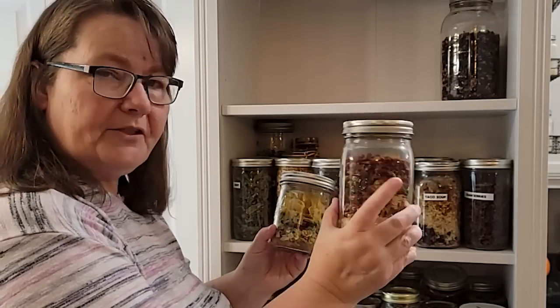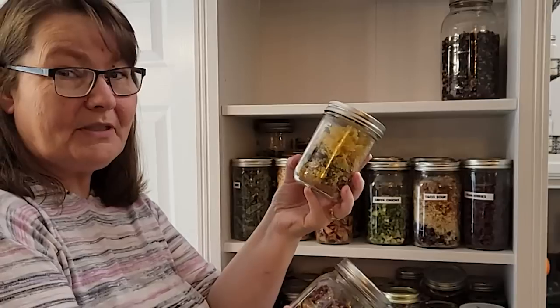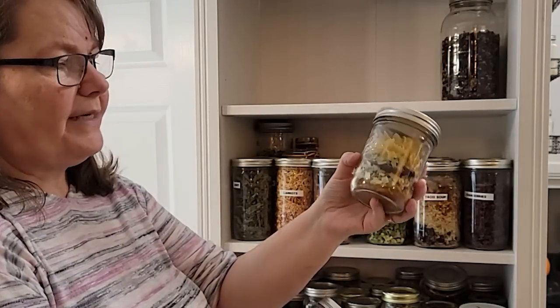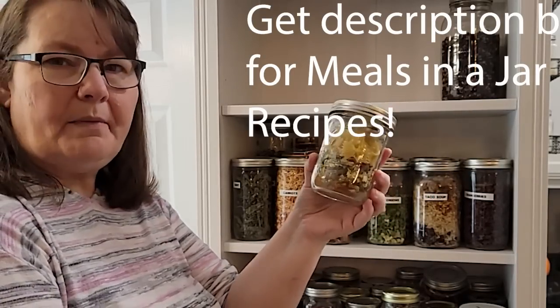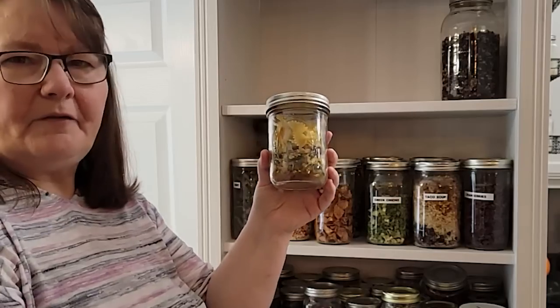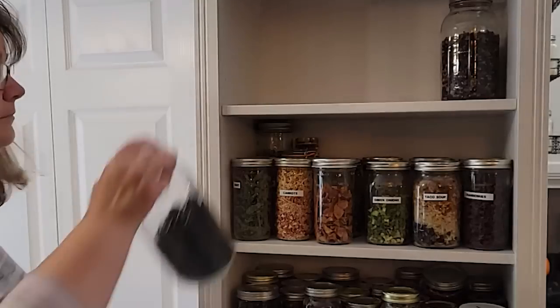So they don't get eaten, they don't get used. This is a Southwestern soup mix, and this is just a generic soup mix that I usually put together for me. Bow tie pasta, tomatoes, dried tomato chips, lots of dehydrated vegetables, some bouillon, and that's basically a quick meal for me, but I use this as a prop to make sure that I have something for the blog. So we're gonna put those on a new shelf.